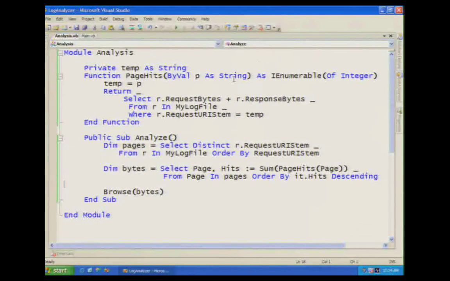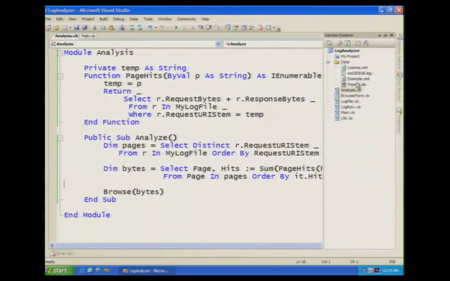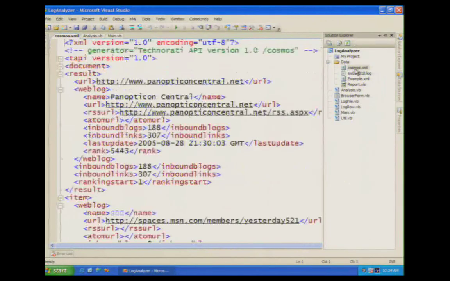So now the great thing is there are a couple of websites that track weblogs. One of them is called Technorati. And the great thing about Technorati is that you can send it a query, an HTTP request, and it will give you back an XML document that tells you about links that have been made to your weblog recently. So here I can show you, they call it a link cosmos.